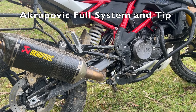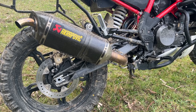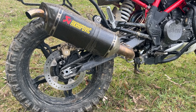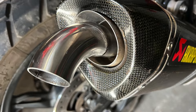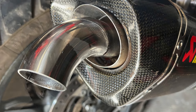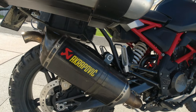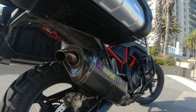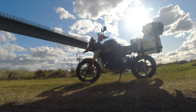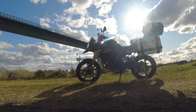Akrapovic pipe from BMW, so it's a genuine part. They tell me it's all legal and everything's great. I've been out to the guys at Custom Classic — they made up the tip there and added that to the baffle. Two reasons: one, it cuts the sound down because it's quite noisy in my opinion, and I've put an internal baffle as well. It also curves away from being on the panniers — if it was stock, it comes up and hits the bottom of the pannier. When you get the Givi pannier mounts for this bike, it does come with a little adapter to put on the OEM exhaust to deflect the gases away from the pannier mounts. The guys do awesome work, wasn't too expensive, and it just works a treat, sounds a treat.